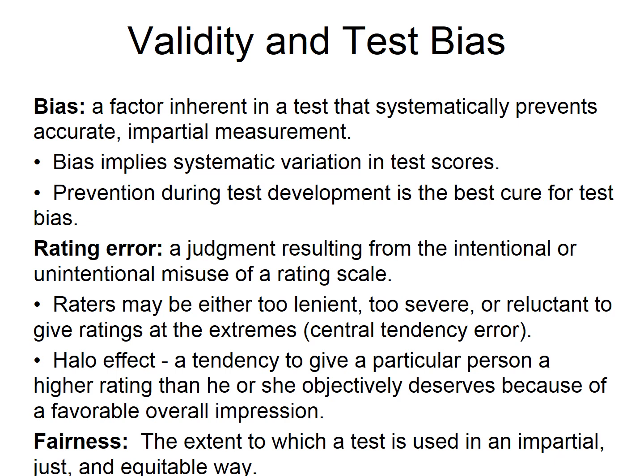So there's a lot of ways that we can get bias into a test, and we do want to be considering, are there ways to reduce this influence? Because any bias is adding error, and it's going to get us farther away in our observations from our true score. So generally speaking, one of the things that we want to look at as a final test of validity is how fair is our test. So once we have evidence of reliability, once we have evidence of validity, we also want to ask how fair is the test, the extent to which a test is used in an impartial, just, and equitable way.